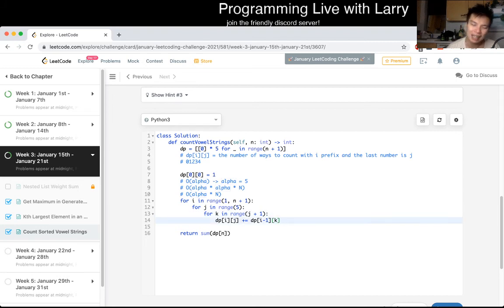Cool. So like I said, this is a digit dynamic programming. Get familiar with it. Basically, the state is just the number of ways to count with the i prefix, where the last number is j, and then you build off that because for the i plus 1 prefix, you add a new character, in this case k. I guess I mixed them up in this notation, but you can add it to the previous prefix if the previous character is smaller, and that's basically how this recurrence comes up. And of course you could also do this recursively with top down and memoization.